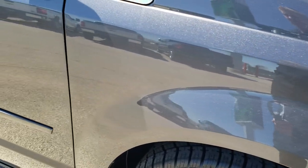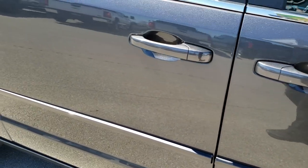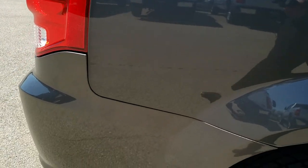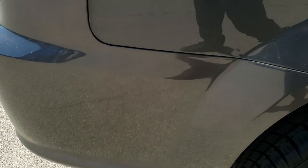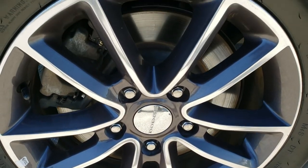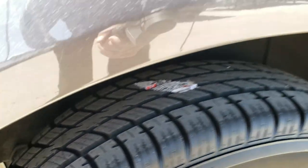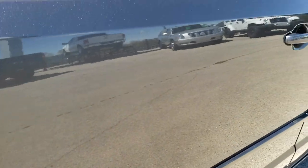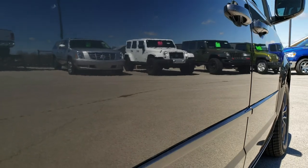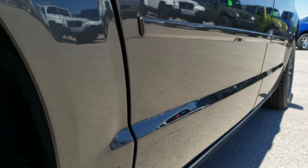As we go down this side of the van, you can see just how clean the body is, how reflective and mirror-like that paint is. We take these HD videos so if you are far away or even close by and just cannot make the trip down, you can still see the van, hear the van, and have confidence in the vehicle before you even get here. Back rim has no scuffs or scrapes — you can still see the sticker on the tire, brand new tires in the back as well. No dents or dings down this side of the van, and the rear quarters all look really good.